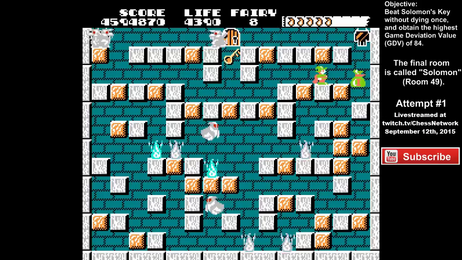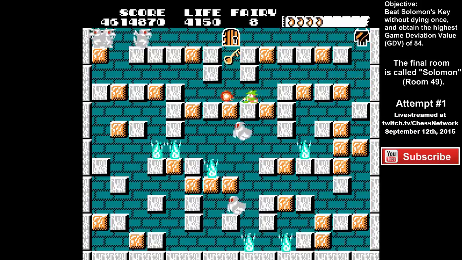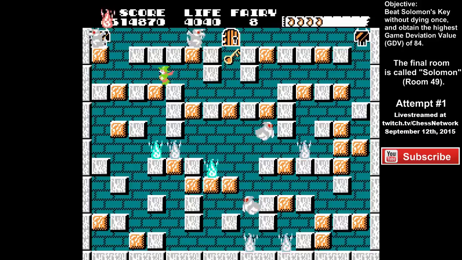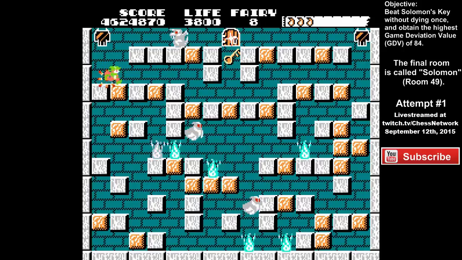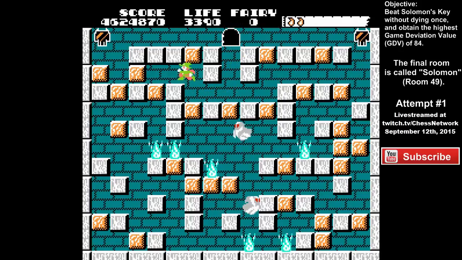Let's take him out. No luck with getting a bell just yet. Let's kill these two, hopefully, in one shot. Nope. Yes, I got a bell. Let's kill him. Two bells. Let's just make sure I can collect the fairies. Got them both. That's really good. I don't think I'm going to have any issue with bell collection, fairy collection.